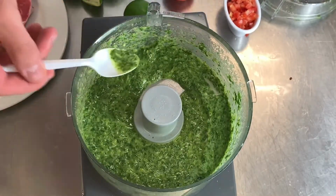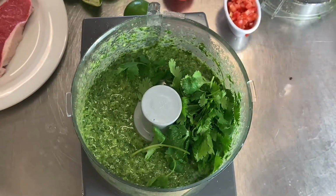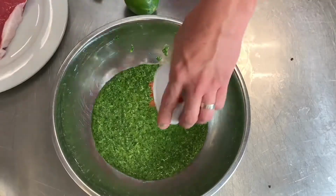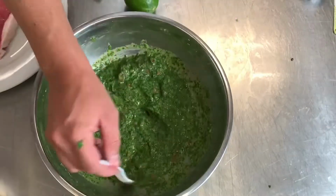A little bit more smooth, let's taste it. Everything's looking good and tasting good. Let's improve the color with a little bit more cilantro leaves. Another spin. Now that's perfect. Now let's go ahead and transfer this to a bowl and fold in some of our diced tomatoes.